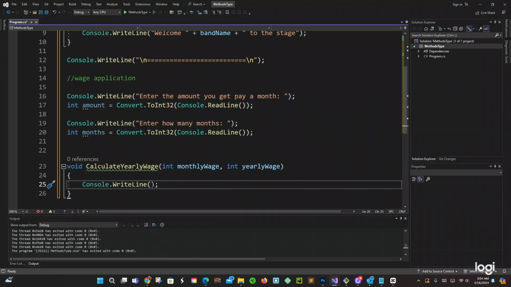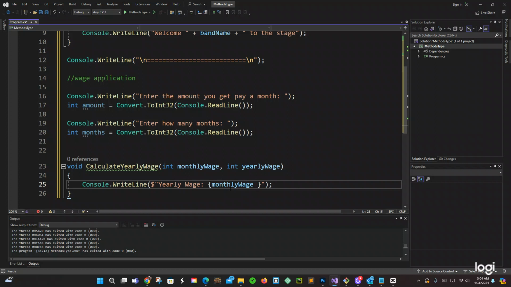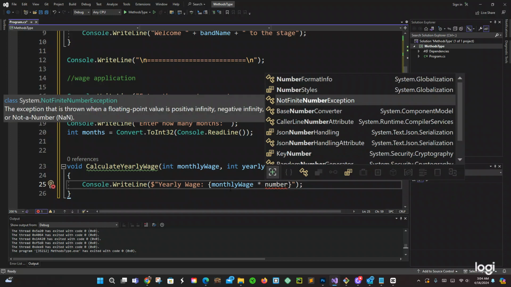And right here we're going to do a string interpolation, which is the dollar sign, double quotation, and then here we're going to do the message: yearly wage, colon, and then open curly brackets, and then here we're going to say monthly wage times the number of months.